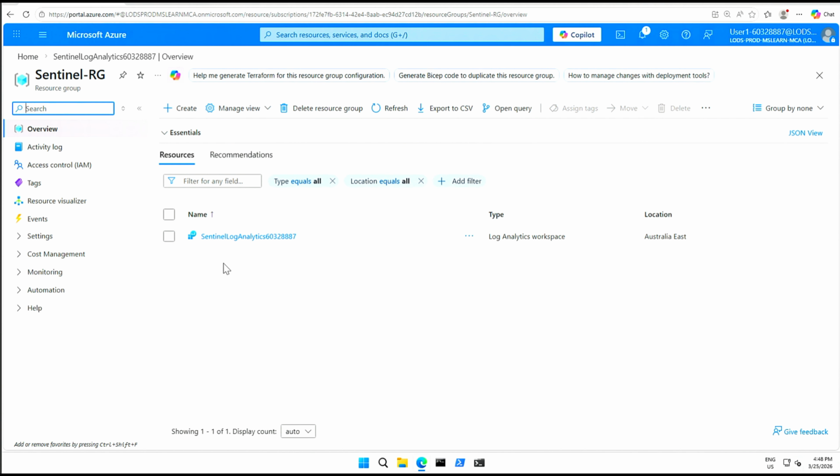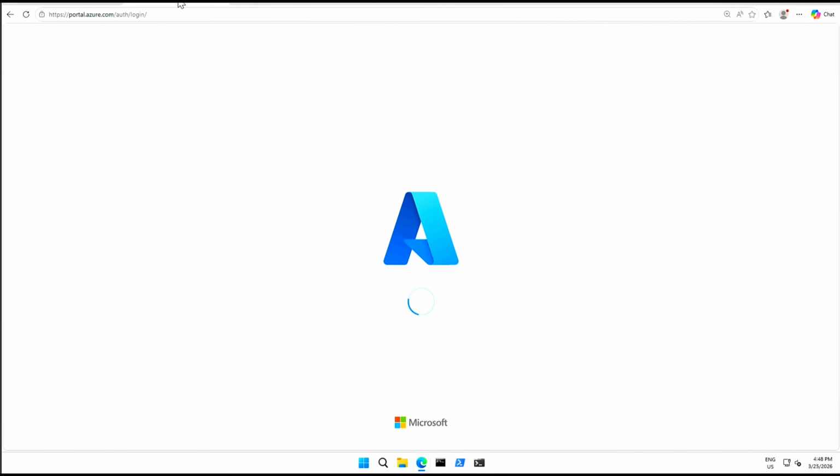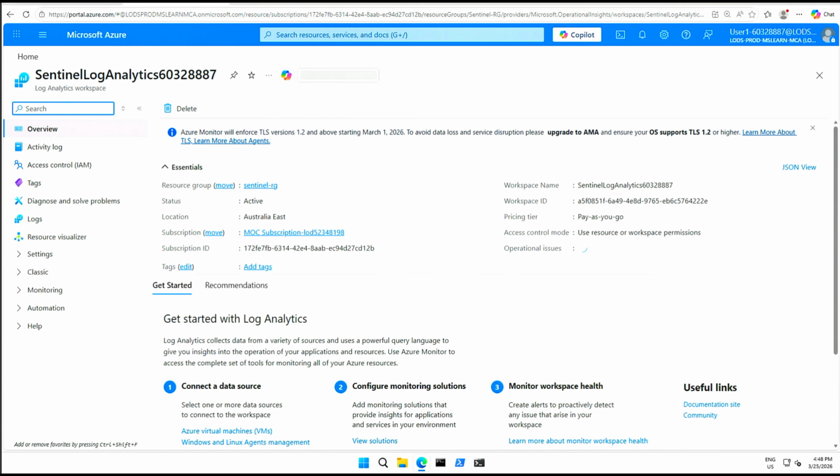So here you can see the Log Analytics workspace. So let me open it in a new tab. And on the tab here also we can search it here.